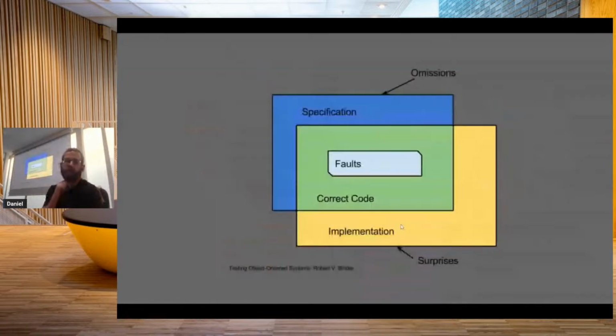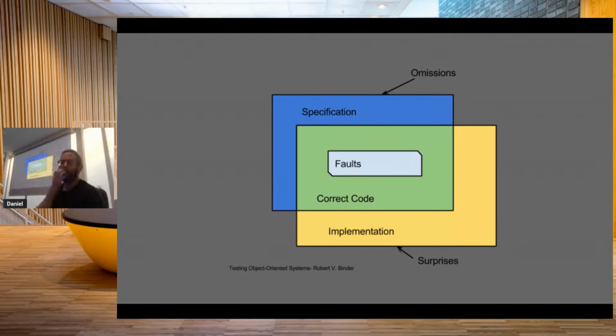So we have a specification and we have an implementation, and they overlap. If it's a good implementation, they overlap. So we have implemented stuff that is in the specification. The green part is the overlap of these two areas. And then we could have things in the specification that we have not yet implemented. For instance, in the brick breaking game Timebreaker, we could have ideas for a boss fight, but we never did a boss fight. We just have a cool level in the end, but there was no boss. It was not shooting back or something like that. But perhaps we had an idea of that and we wrote that in the specification.